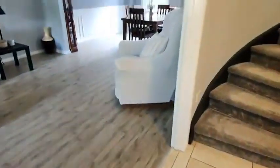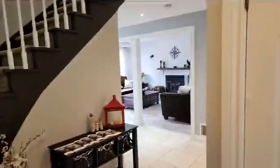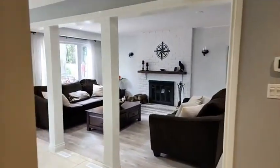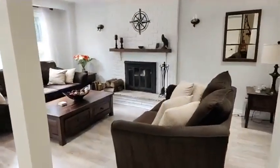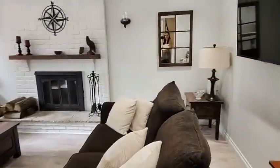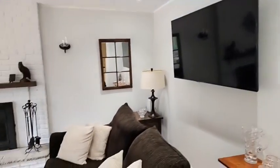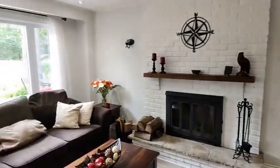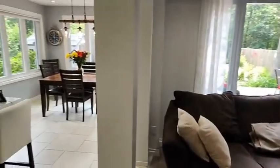Obviously the flooring has been done — all of the flooring has been changed. This is 32 Valley: 3,918 finished square feet, 2,582 above grade. Again, an in-ground pool just done in 2016. This lot is absolutely lovely, with an in-ground sprinkler system. Pot lights in here. Four bedrooms upstairs and one bedroom downstairs. There are no rear neighbors, so I'm probably going to go out to the pool area first.